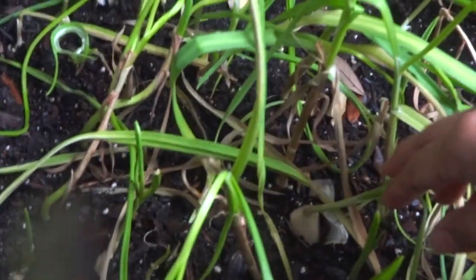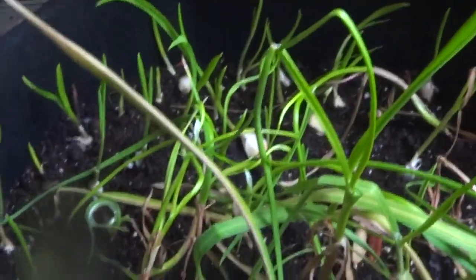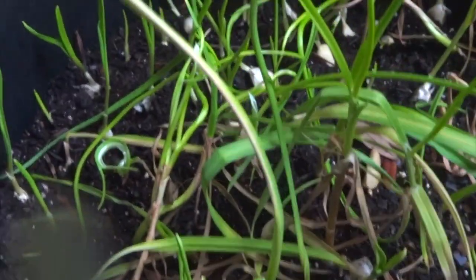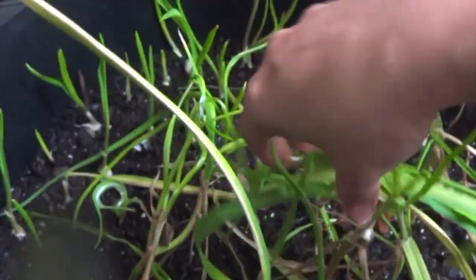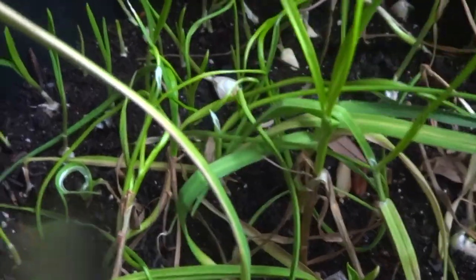Okay, this is my garlic, you guys. I just got some garlic from the store, and I just popped it in this container, and they're rooting. I did pull one out just to check before, and it's very garlicky. It smells really good. Oh, this one I could probably use on a salad. I don't know if you can eat these garlic tops on a salad. I have to find that out. Cut some of these off. Some of these are dying back, so I don't know if they're already done. But I'll just wait a little bit longer to see.